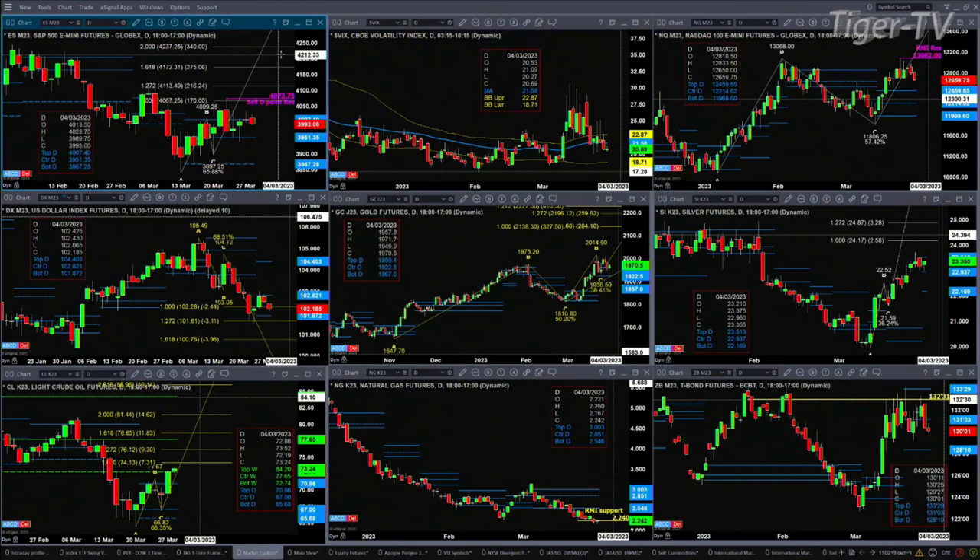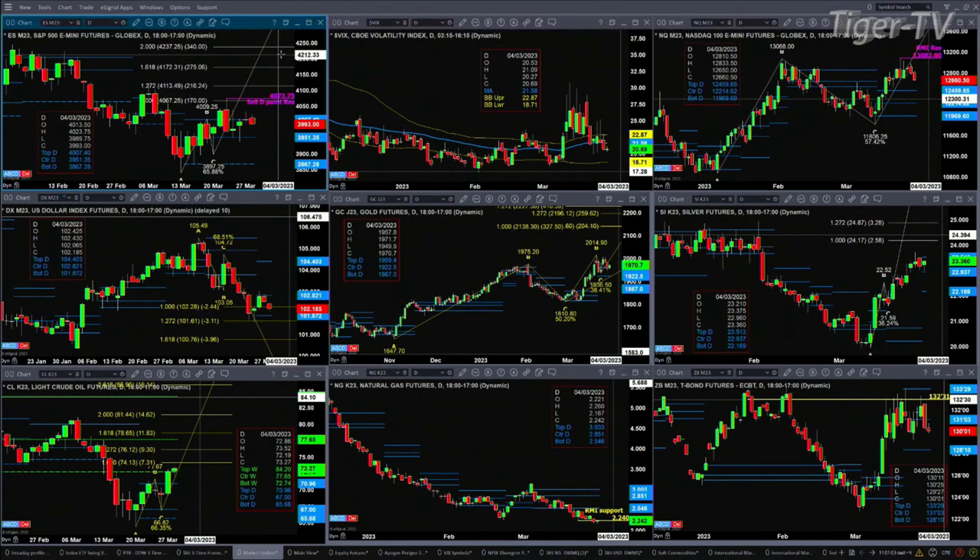It is back inside its profile. The number to be watching today is 4,007 — that's what it continues to try to take out. It has been unable to do that, but it should be able to do that. Why? We've got spot volatility well below its 50-day exponential moving average. That says surprises should move to the upside.